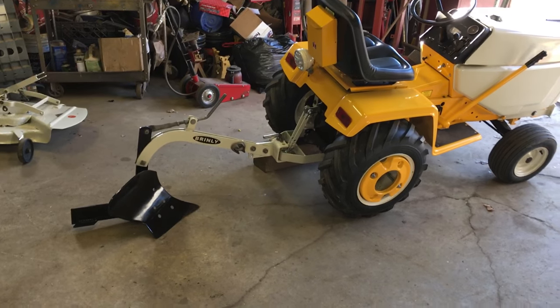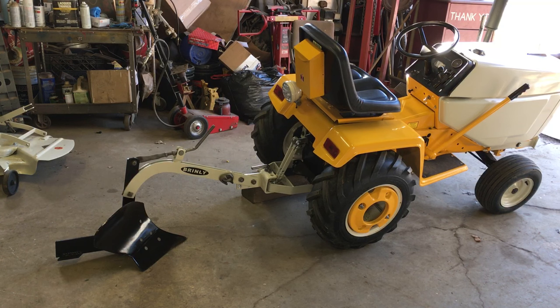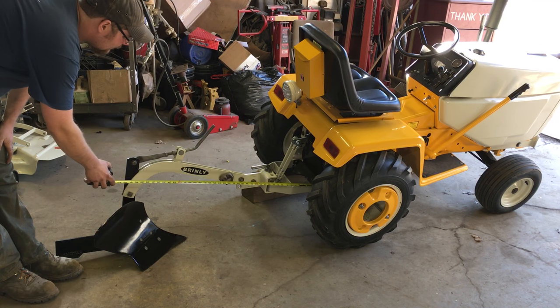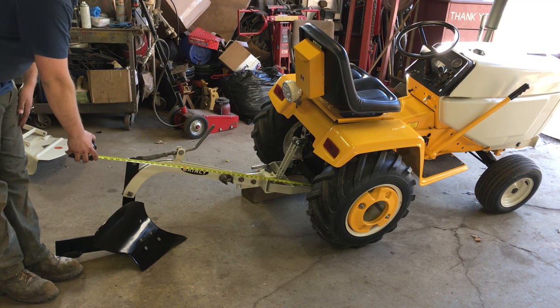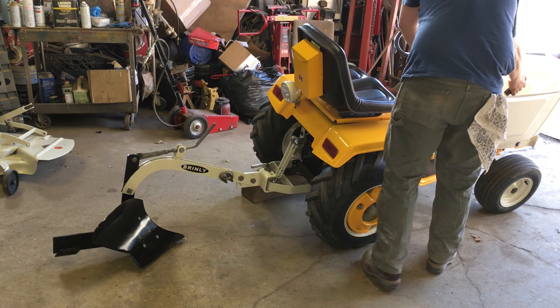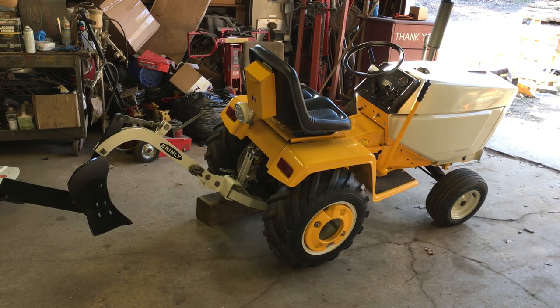I'm not really sure what the Brinley plow weighs — probably 40 to 50 pounds somewhere around there — but it's also hanging out about two feet or so. Plus you have your Brinley adapter as well, so from the tip of the adapter to the end of the plow you're talking 40 inches. When the spring is adjusted just right it lifts pretty easily, and that's why you put on a spring assist. For a manual lift tractor versus hydraulics, it doesn't matter — we just need a way to pick the plow up and down, and you can even make a homemade setup. Putting it down, you just push the button and it'll go right down without much trouble at all.